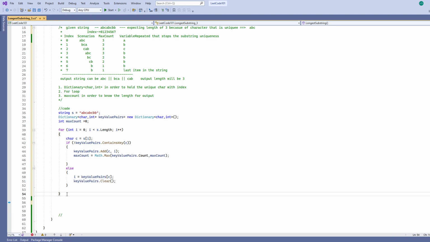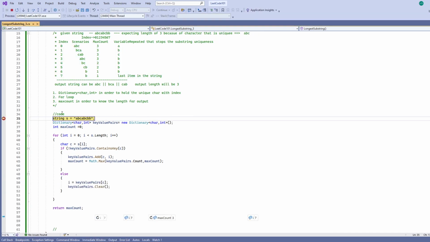So now we have to return something, return max count, that is all. So let's debug this. It will be more clear when I debug it, but we are following this example on the top. The whole scenario revolves around this. So this is our given string, right? Our dictionary is initialized. We loop through character c.